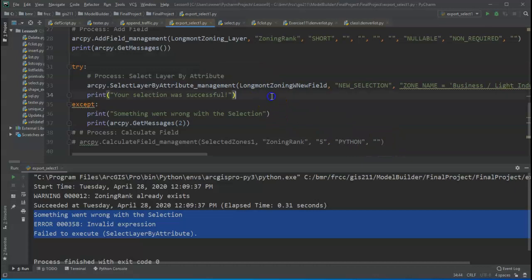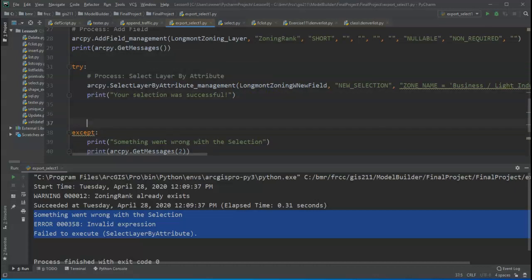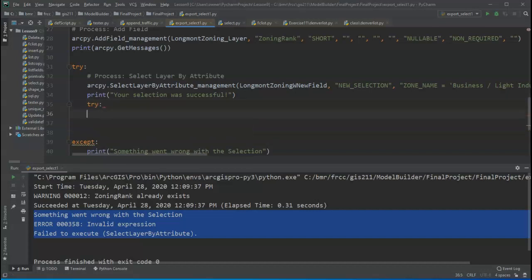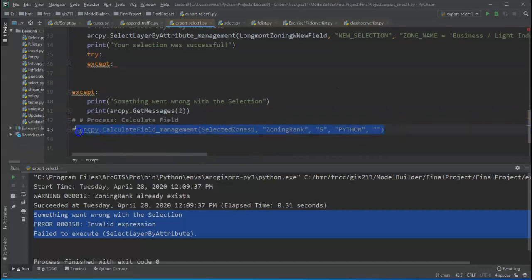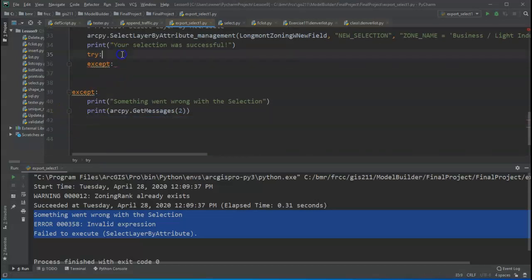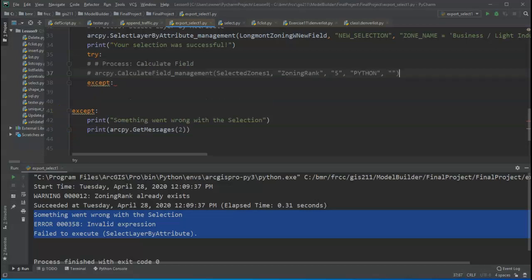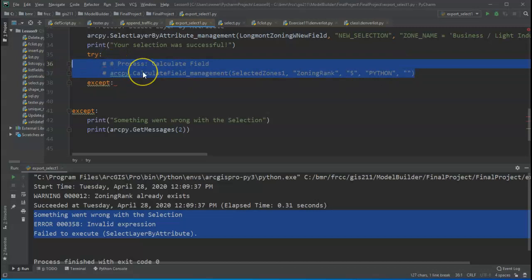And I tell you what, inside this try except, now we're getting a little fancier. I want to put in another try except, and basically I'm going to put the calculate code in here, so it's only going to execute if the selection executed correctly.